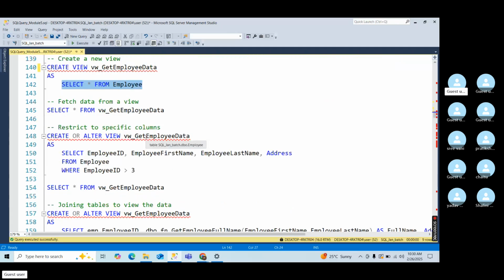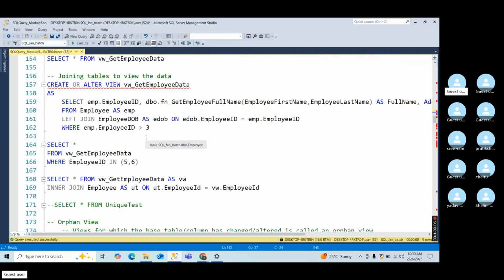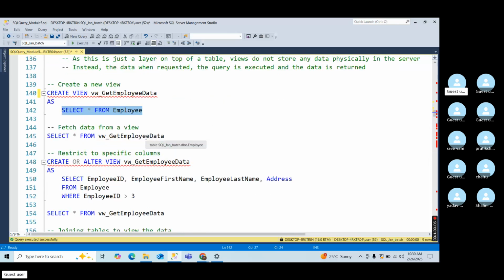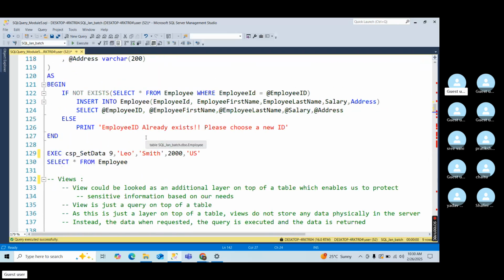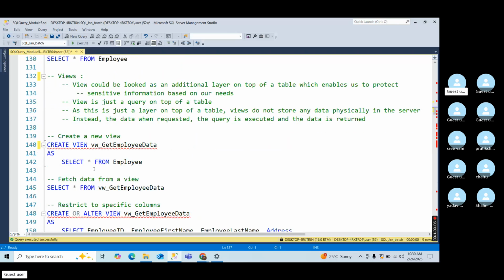In the as block I'm writing select star from employee. If you see the basic difference between view syntax and stored procedure syntax, in a stored procedure we were writing our logic in between begin and end, whereas while creating a view we don't have begin and end.